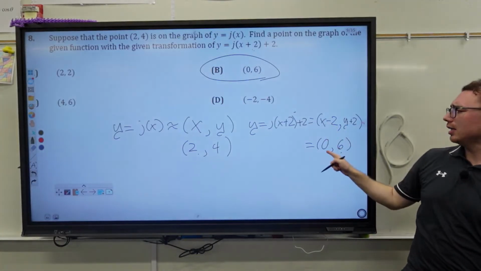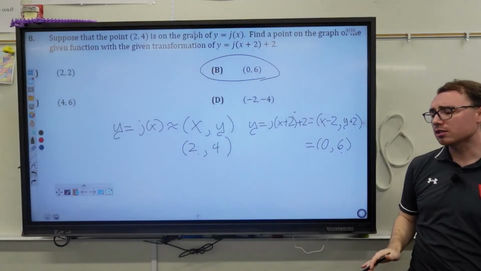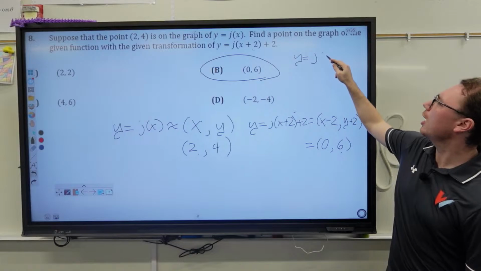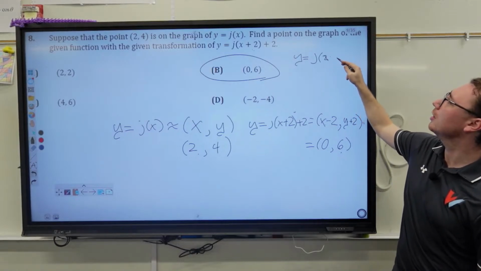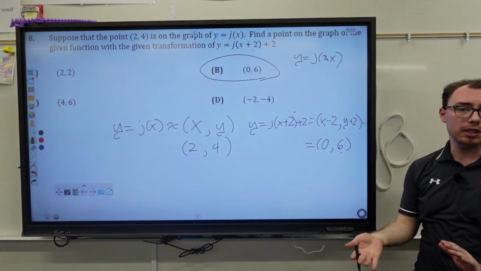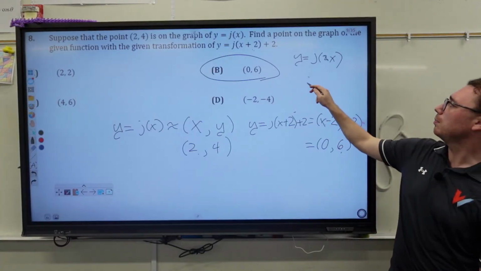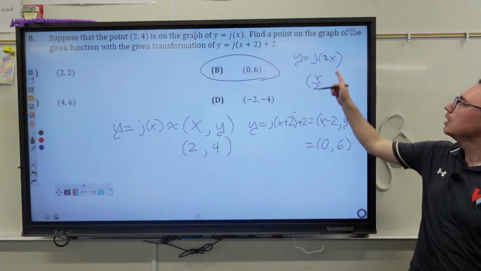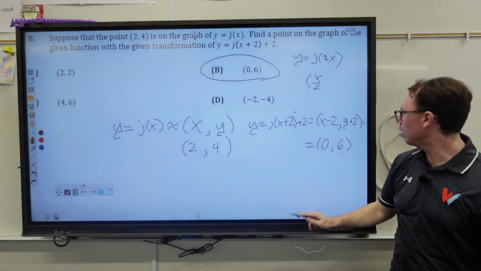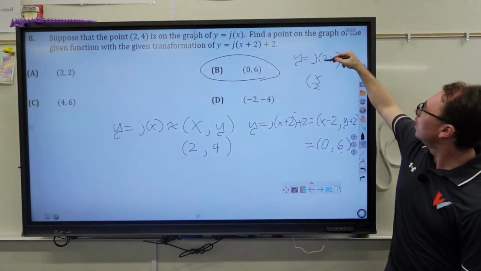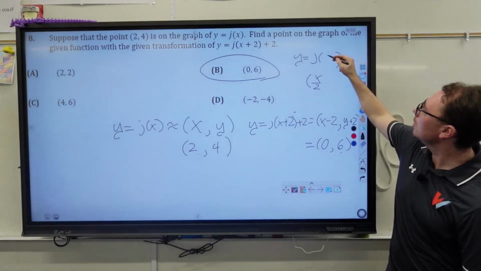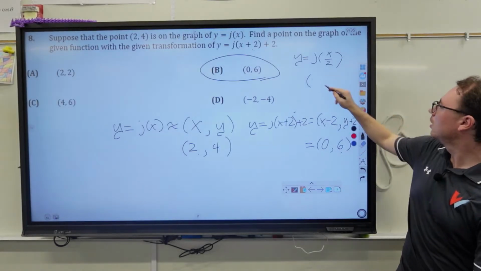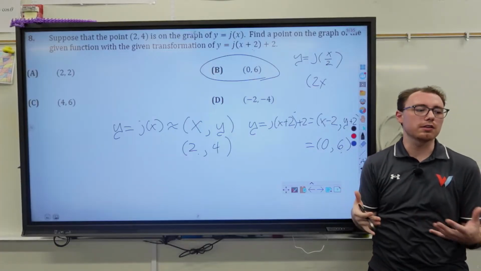Key points, things affecting x are inverse. So as a side example, if we happen to have y equals j of 2x here instead of x plus 2, the rule in that case would be x divided by 2, whatever the inverse function is. Same thing for if it was x divided by 2 in that parent function, the new rule would just be 2x. So it's just an inverse effect for all of those there.